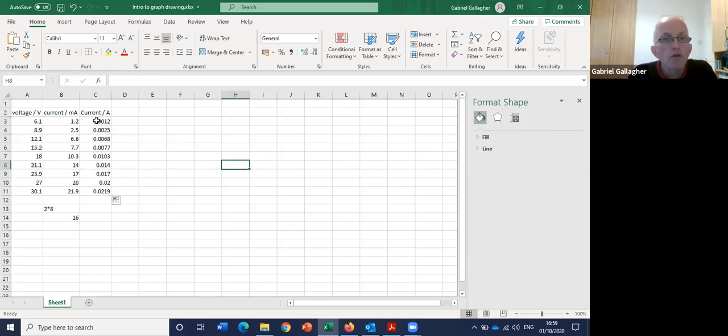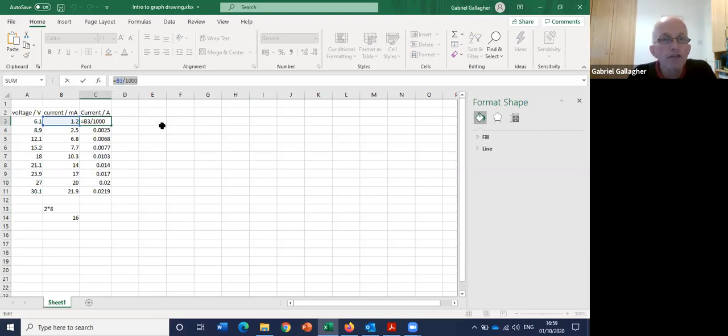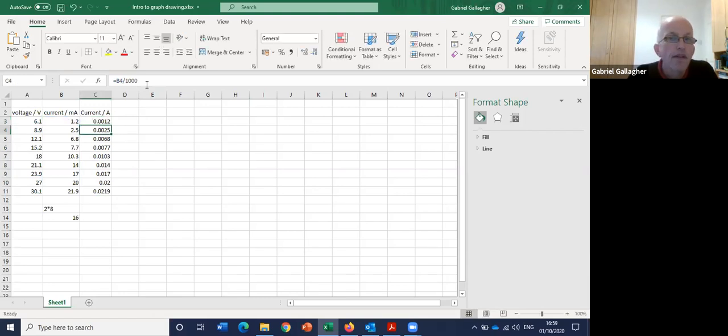If you look up here, that's B3 divided by 1,000. For the next cell, it's B4 divided by 1,000. And the next one is B5 divided by 1,000. So by putting in this reference, B3, B4, it changes all the way down. So I've now got my current values.